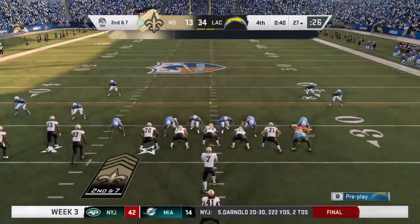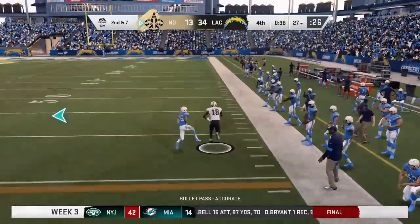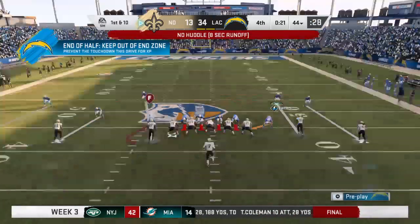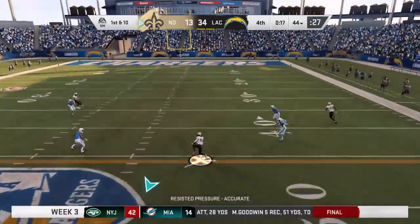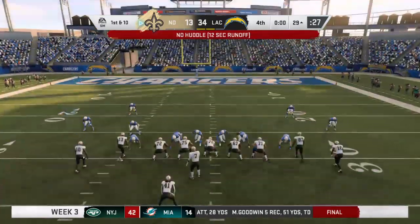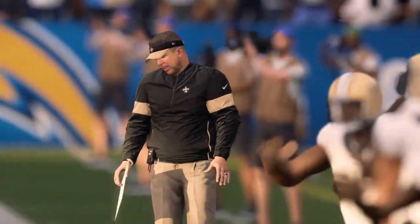The completion good for 3, and it's second down. Throwing again on second down. Brissett, and they'll get it up just short of the 45 at the 44. 17 yards on the catch and run. It's a first down. Brissett now out of the backfield. That's complete to Kamara. And he'll go down, but not before getting this inside the 30. That'll wind up a gain of 27 on the catch and run.